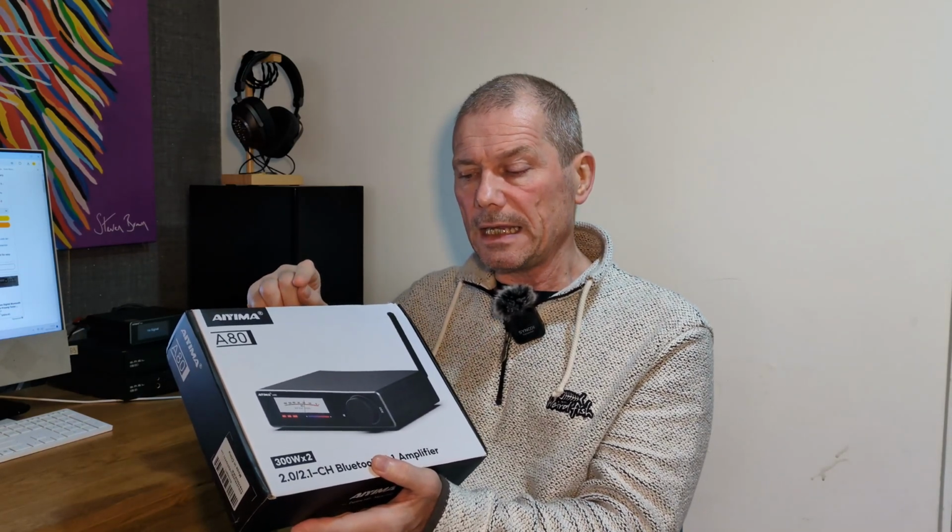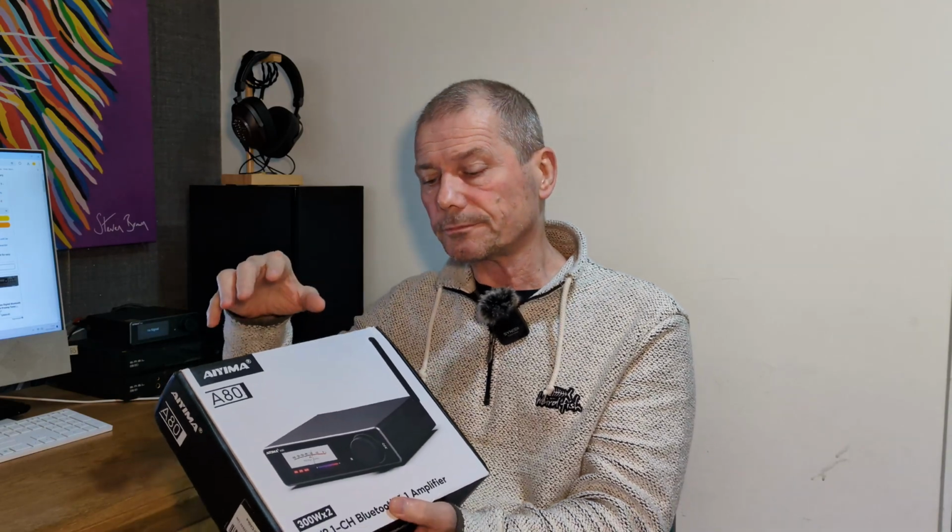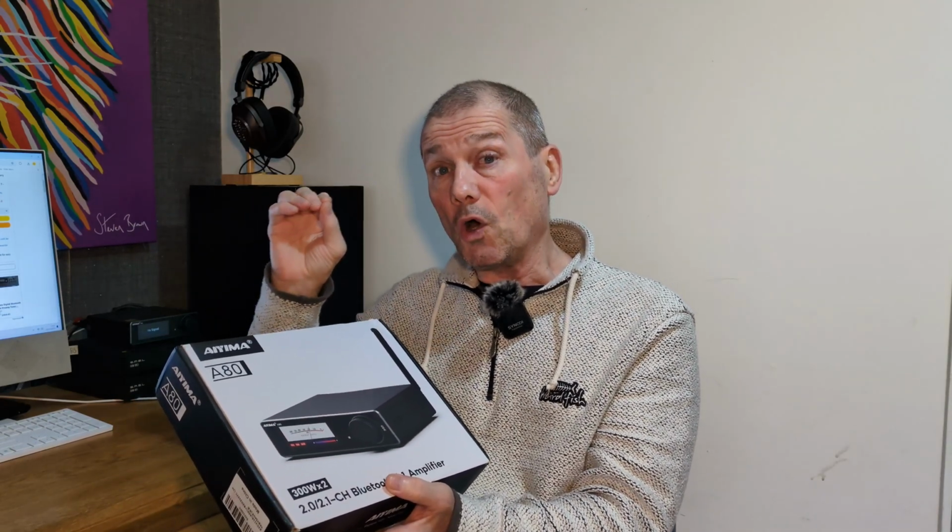And not only that, it's got, hang on a minute, I'm getting ahead of myself, I'm quite excited. So it's an amp and a DAC built all together, all in one. But not only that, it's got VU meters, digital VU meters, proper decent ones as well. Now, I'm a bit of a sucker for a VU meter. You know, I do love a VU meter.